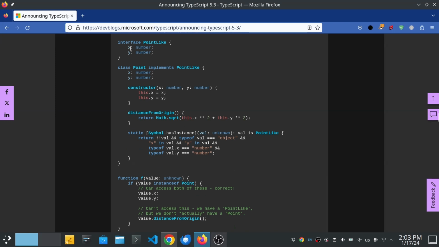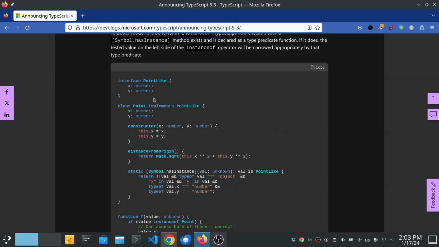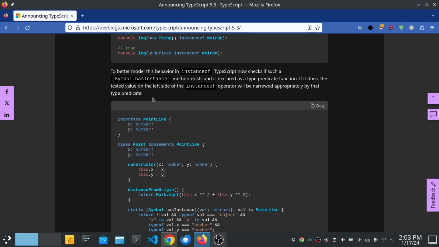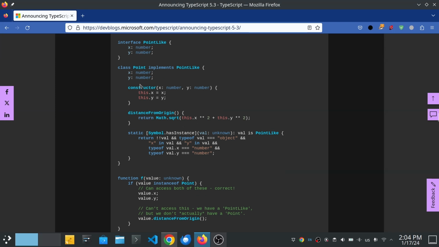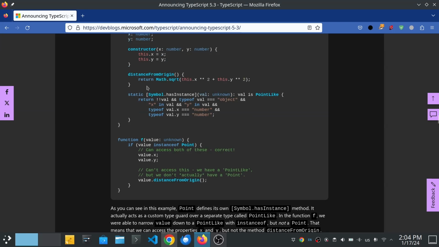So if we have interface PointLike with x number and y number, and class Point implements PointLike with x and y the same, and constructor x and y number, this.x equal x, this.y equal y, and static Symbol.hasInstance with value unknown, value is PointLike, we should return not val and typeof val equal object, and string x in val and typeof val.x equal number and typeof val.y equal number.